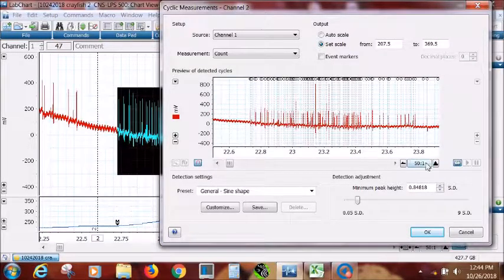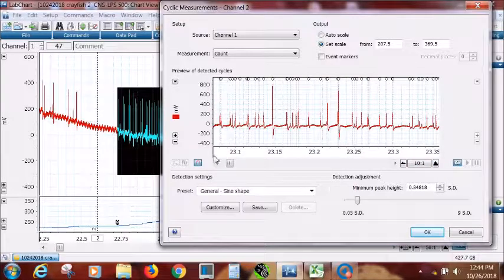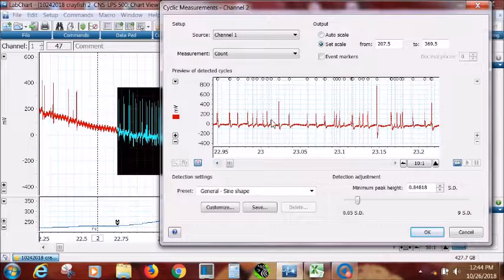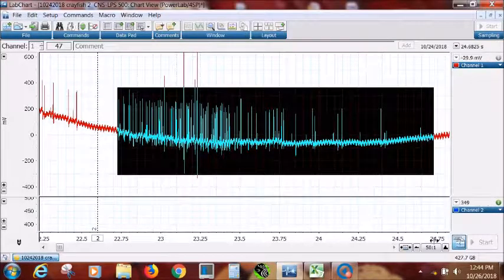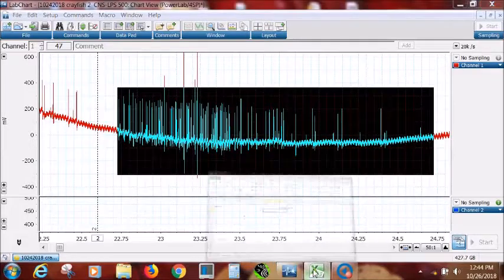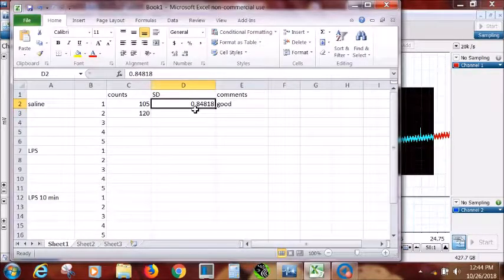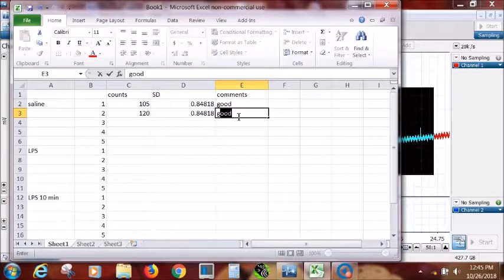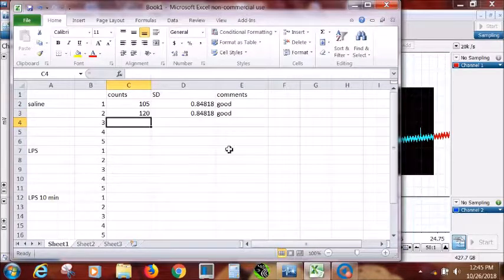Are we missing anything? Are we getting too much? Let's look at what we're doing here. And so it looks like it's getting everything that we would want, and it's not picking up any crazy noise, so this value is pretty good to use again. But I think you really need to check that each time, and otherwise it could be a problem. So since that stayed the same, we'll just put it there, and this seemed to be pretty good, right? So we go on through this, and we'll get all these counts in an Excel sheet.